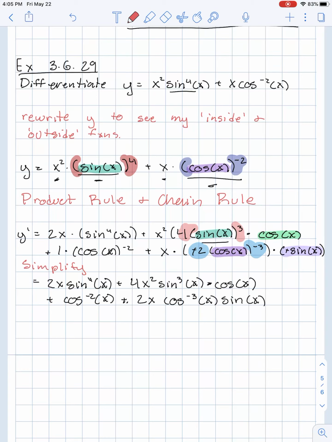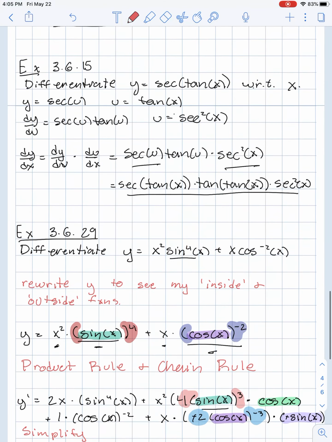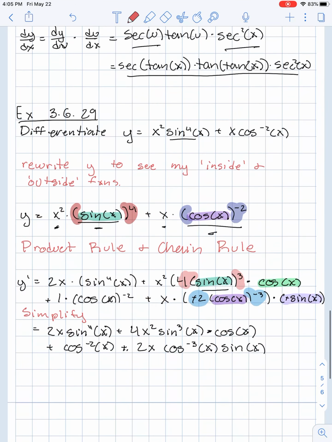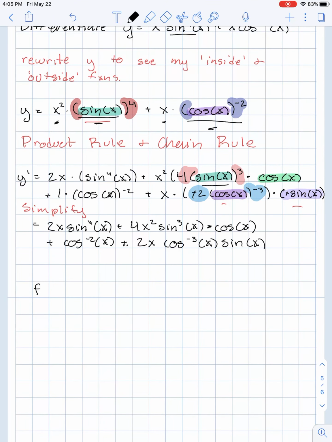Alrighty, so those are all the examples I had today. Chain rule is kind of where a lot of people find what method works best for them. Do you like choosing U and W and so on? Can you just look at it and be like, okay, cool, this one, and then block out that part, block out the red, and then, okay, green part. Okay, cool, moving on. Now I'm just focusing on this bluish gray. Cool, took that derivative. Now I'm going to take the derivative of purple, and so on. Just please, please, please don't take the derivative of the outside function with the derivative of the inside function inside. Not cool.